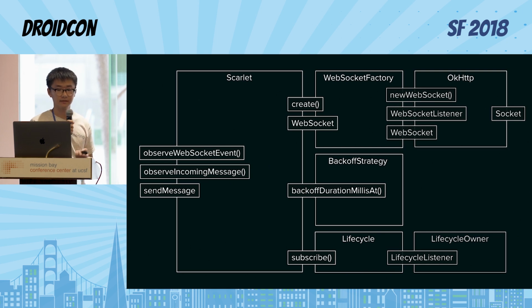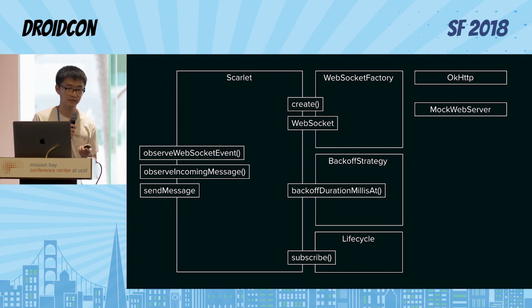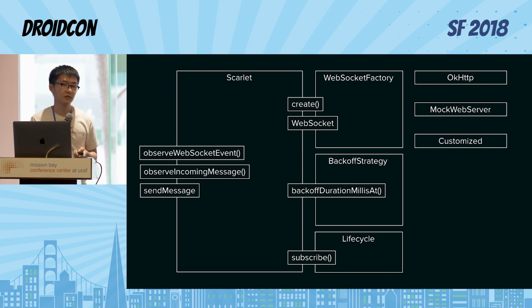so that you don't need to write any spaghetti code. The real benefit of having plugins is that no matter what library you prefer to use, you can use it with Scarlet. For instance, in tests, you can use the mock web server, which lets you mock the server behavior. And of course, you can also write your own plugin. Plugins are easy to write because they are designed to be customizable. If you write your own plugin someday, please create a PR and share it with us.